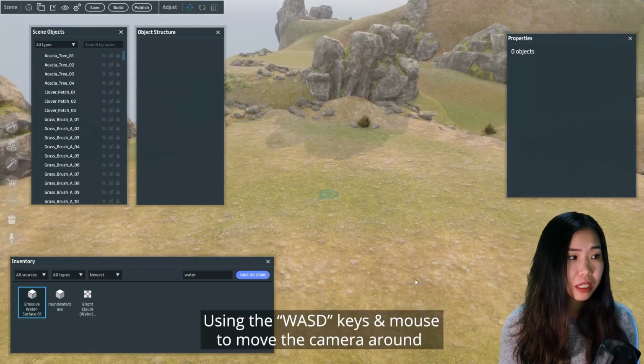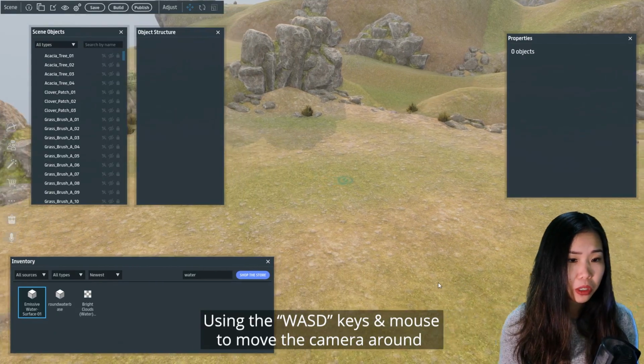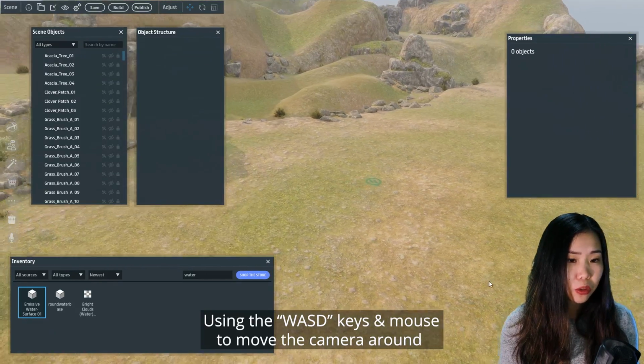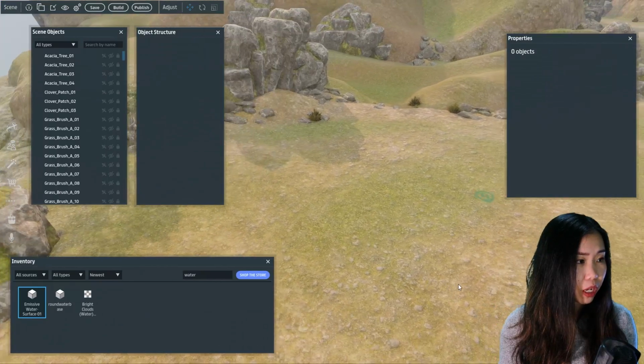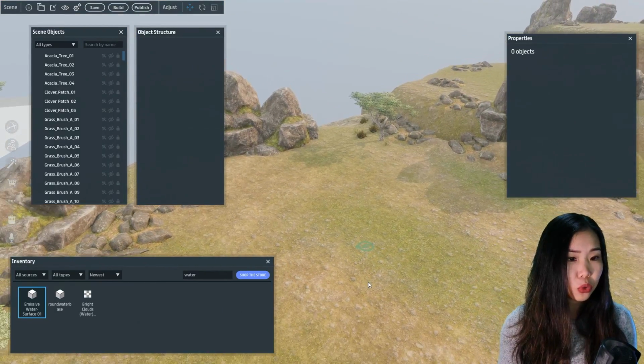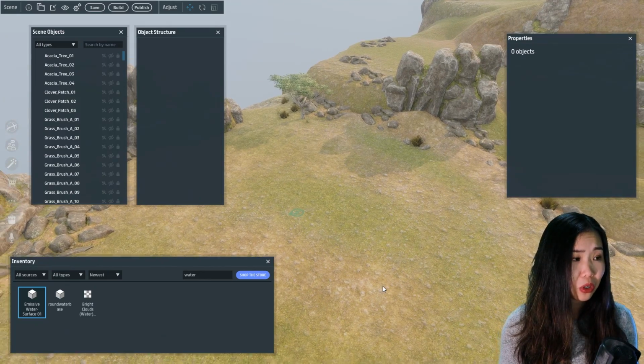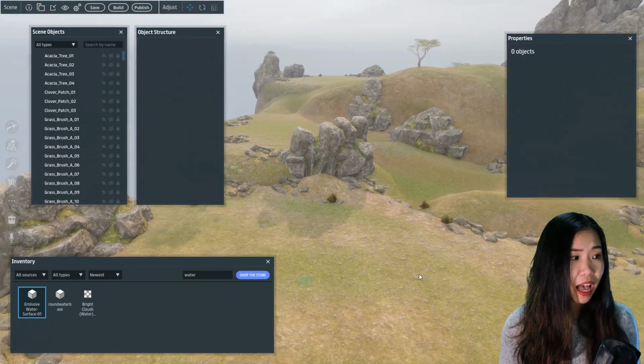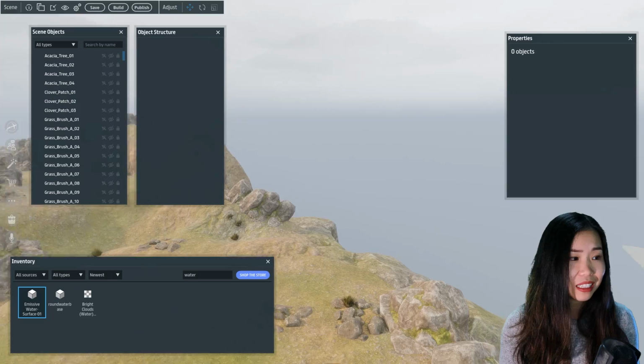But let me start by saying that I do not have much prior experience with 3D modeling. I do have a front-end development background, so I do understand design terms and whatnot, but I'm totally new in creating 3D worlds, so I was actually surprised at how fast I could learn to use this builder in Sansar.